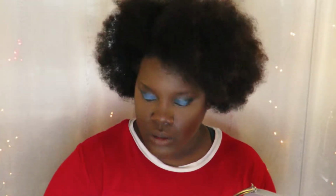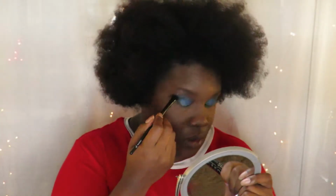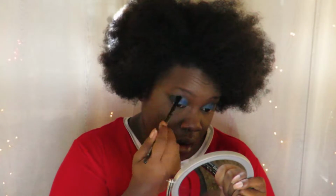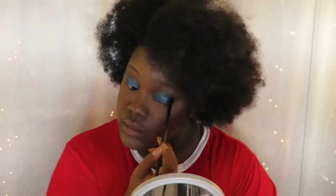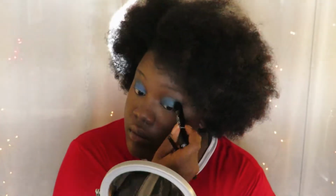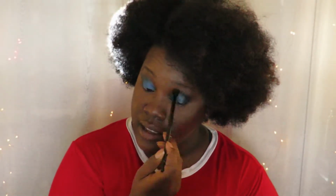I'm not going to use that one. I'm going to use that blending brush because that was a little too harsh. This is not blending the way I want it to, but as Tim Gunn says, make it work.